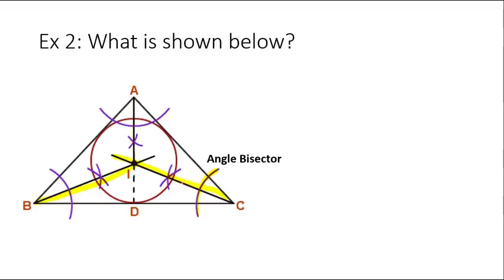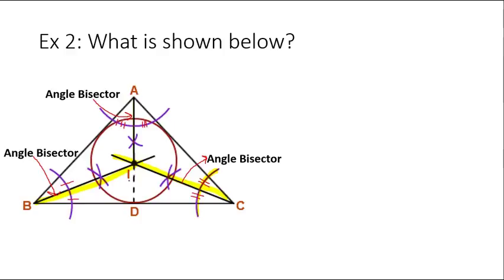So this segment right here is an angle bisector. Same thing with this segment right here, angle bisector. And this segment right here is also an angle bisector. So that means this one cuts this angle into 2 equal parts. So you want to mark those as well. So this one has 2 marks. And this last one over here will have 3 marks on it because they're all 3 different angles. And then 3 marks over here.